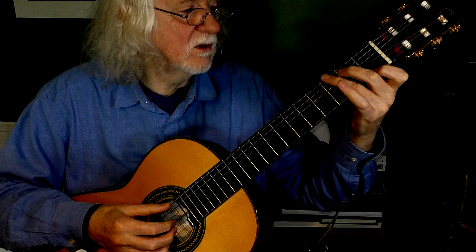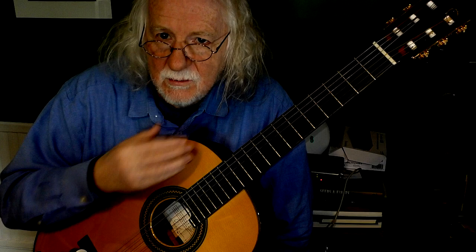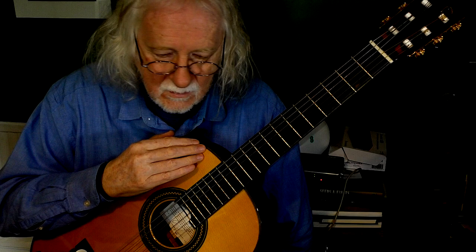Whereas when you change a dominant seventh into an augmented sixth chord, it's very quick. So Sor loved these, and this is an instance of one. Sorry, I don't want to go on too long. When people study with me, of course, we go much slower and we start with very simple pieces. This is a bit more advanced, this piece. I just want to give you an idea of the thought processes that are going on and the compositional techniques that Sor is employing.